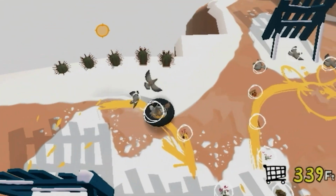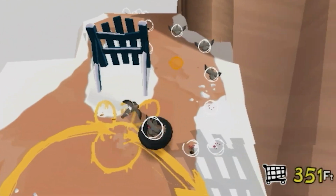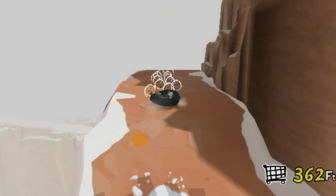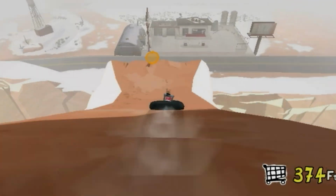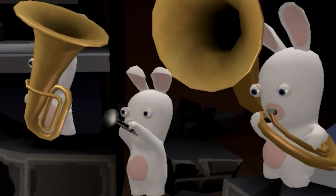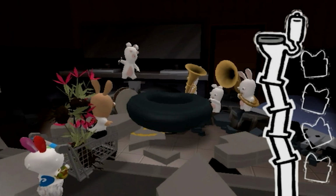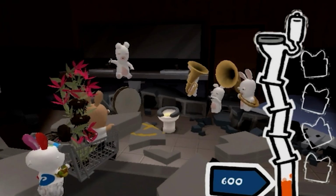You know what this actually reminds me of? Not just tubing, but the pachinko level in Mario Sunshine. Oh, yeah, kind of. More than anything, it's got more of a roller coaster feel to it. Which, I mean, the whole game is very chaotic, so yeah, it fits. I think chaotic is an understatement at this point.